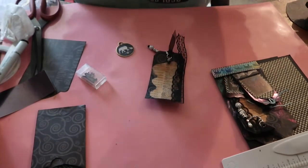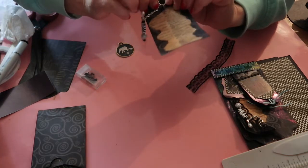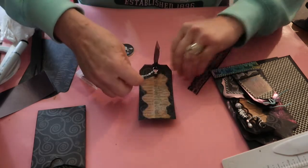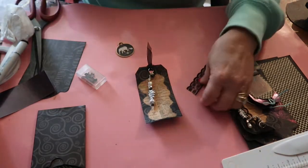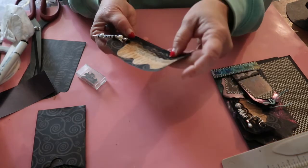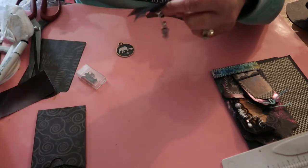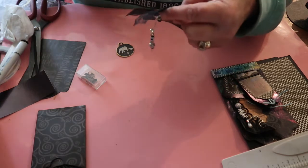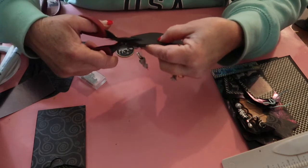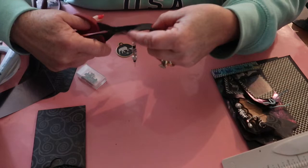All right, so we have our beadwork all finished, and we have put the jump ring through the hole and then pulled the ribbon too. Now what we have to do is we're going to measure how much of this lace we need and cut it just along the same lines as the tag. And once it's glued on, if you need to trim a little more, there's no big deal.